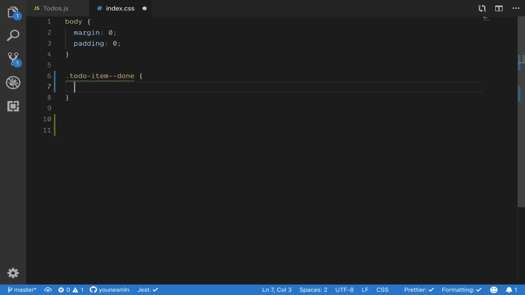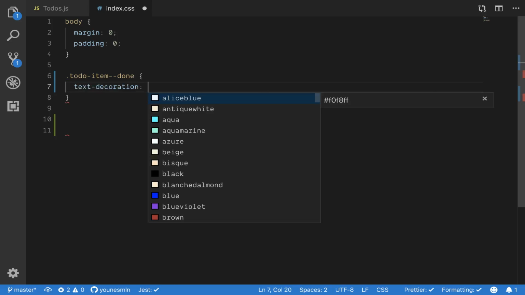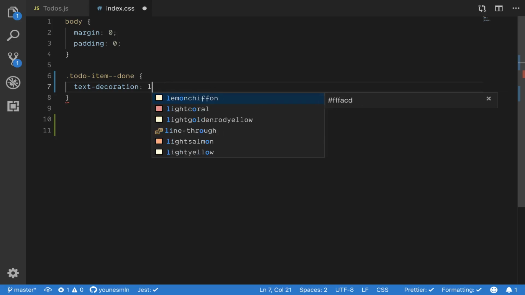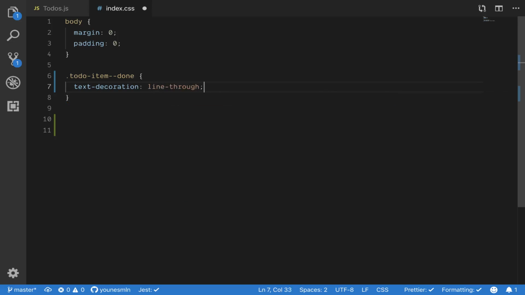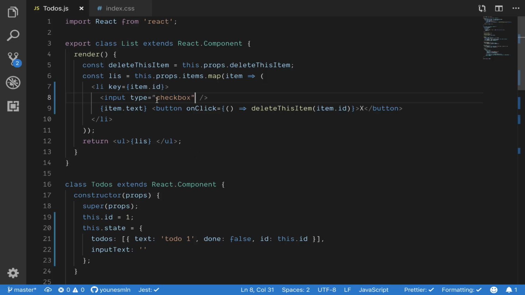So I can say text-decoration: line-through. But in this case, are we doing it for the checkbox? No, for the text. So now, technically, if I say className, here I need a span over the text, because the text is otherwise floating around.